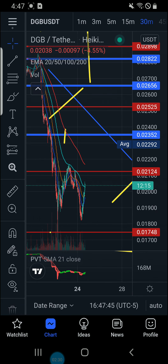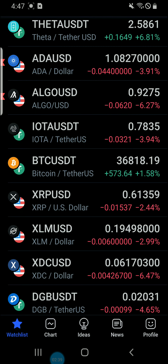Same thing with DGB — it has 1748 support, but now it's coming back up to retest that 2124, where it tried to use it as support briefly yesterday. All of these look like they're just coming up to retest the old drop areas. Nothing to see here — but obviously you pay attention, you be alert, and then you can base your decisions on the further market structure as the hours come along.